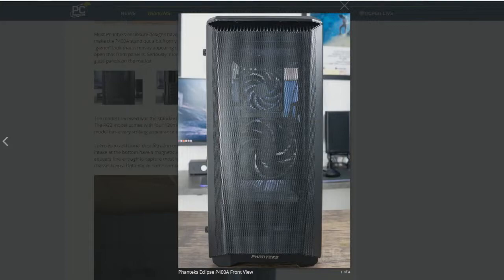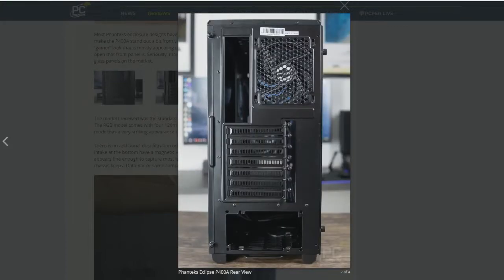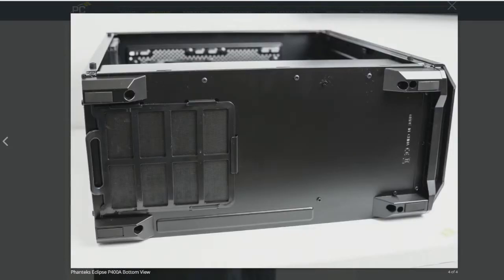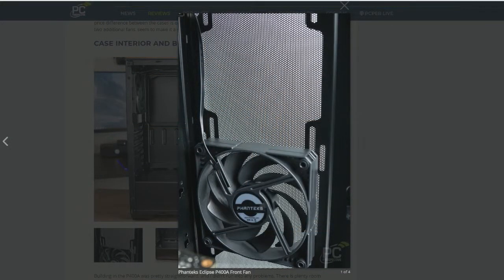Kent went through the whole process inside and out with this case. And the only thing I noted in going over his findings, it could be a bit problematic that the front panel does not have a screen filter. I think their argument is that the mesh is fine enough that it itself is the screen filter. So you just pop off the front panel and go wash that off, put it back on. So, I mean, if that works, we never get to use these things long enough to be able to say, like, you know, 6 months down the road, I was noticing I had to vacuum out the inside of my case more than I used to. But in his time with it, in assessing it and testing it, Kent was very pleased with the case.